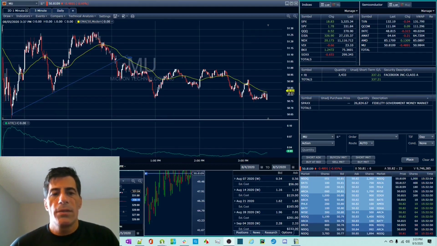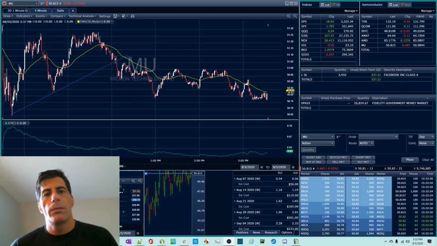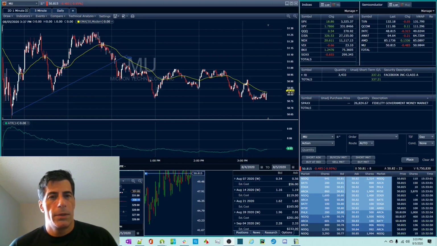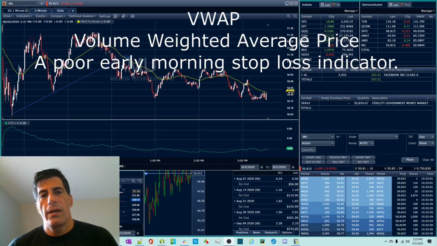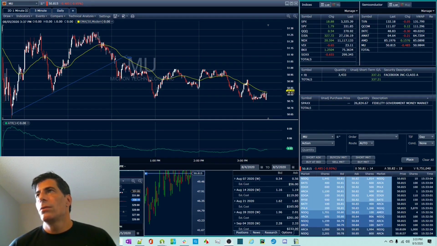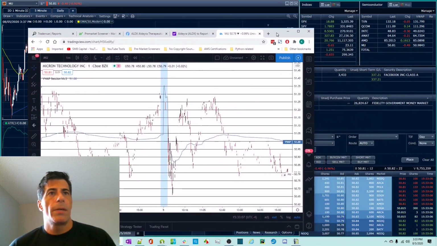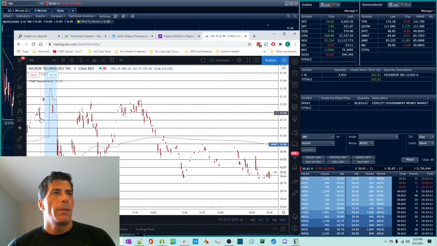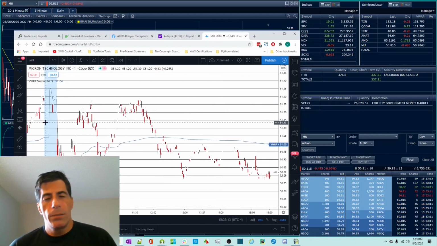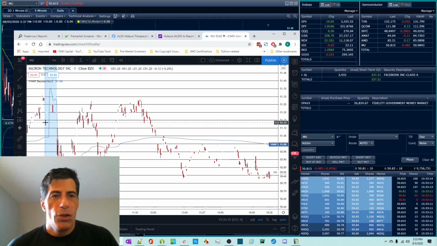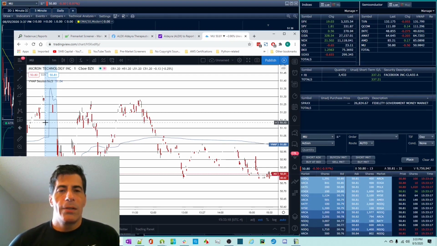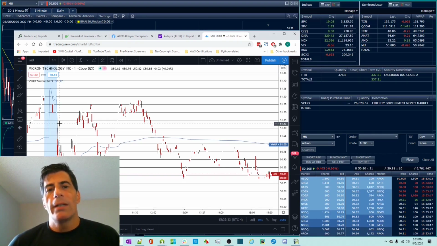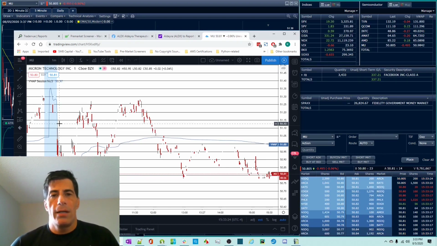All right, another mistake that I see a lot of people make when placing stop losses is using VWAP, volume weighted average price, too early in the day. So let me show you, this is Micron, I'll just use this as an example. And this chart's a little bit spotty, but here's today in Micron, there's a little bit of yesterday's close over here. So volume weighted average price. Don't use this as a place to put a stop loss early in the day or in pre-market. It doesn't count for anything, and I know this.